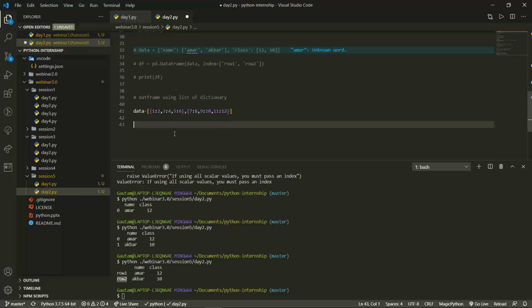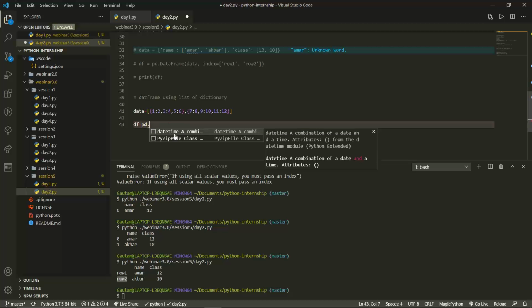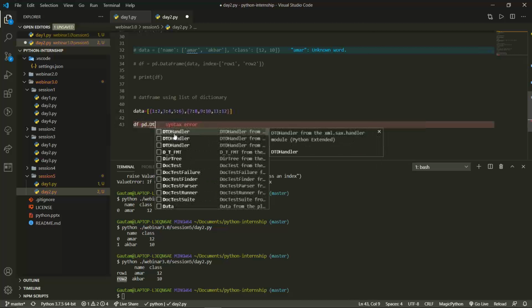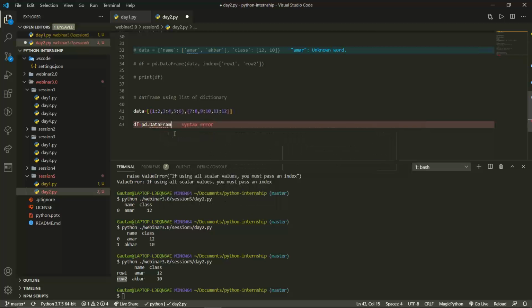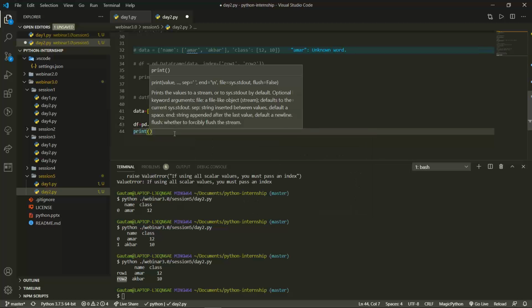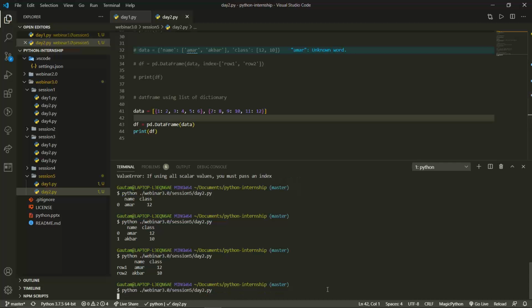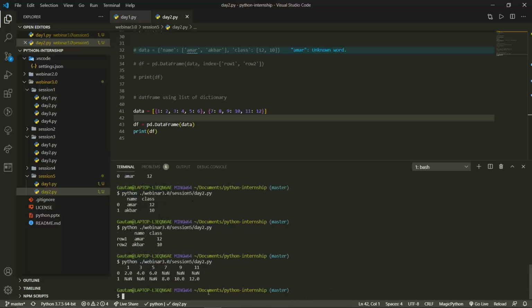Now we'll create the data frame. df equals pd.DataFrame, and inside this we're going to pass the data. Now we'll print df, and when we execute this, you'll find that we are getting the data.